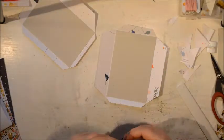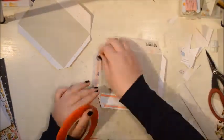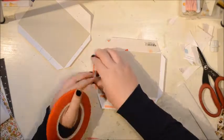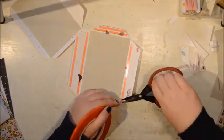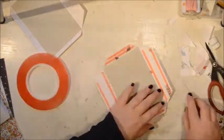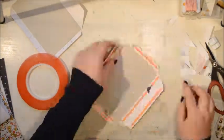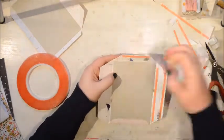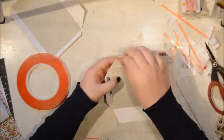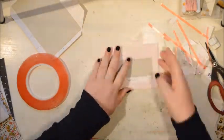Another tip is to make the flaps quite long — make them longer. The shorter you make them, the higher the pressure — I don't know — it makes it harder for them to stay in place. And then I'm also going to put a paper on top of this with red line tape so they will be stuck down. But if you want to be really really sure, then I think wet glue is the best. I just wanted to make it finished.